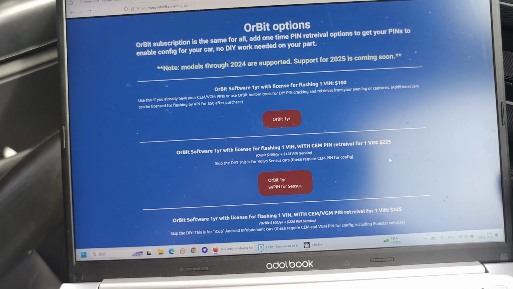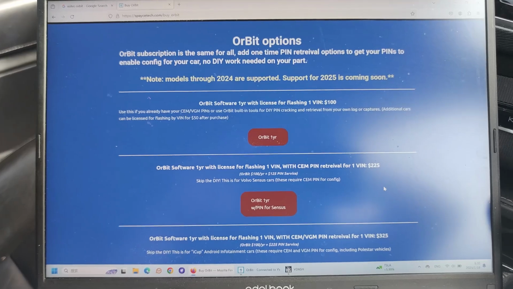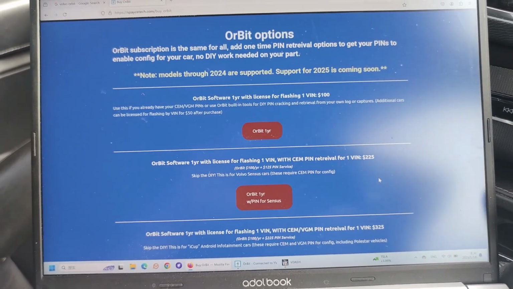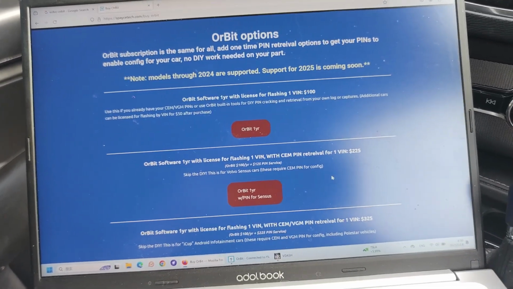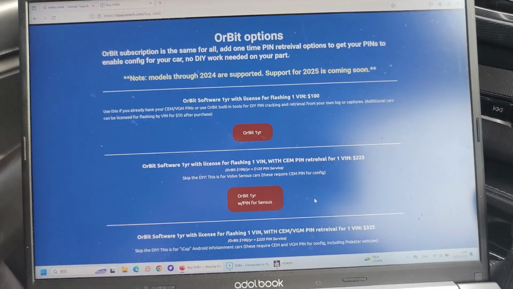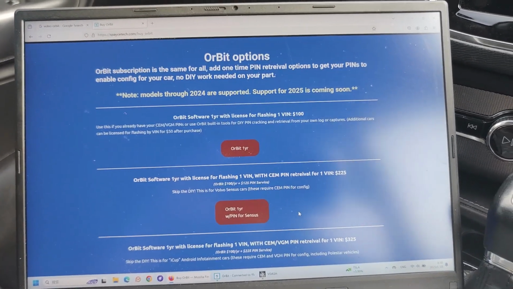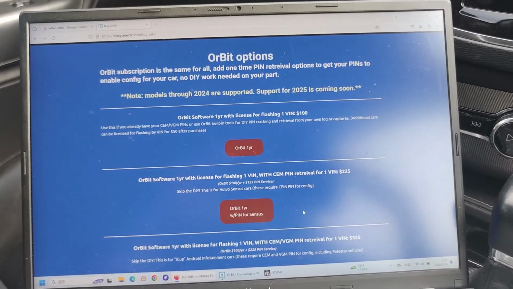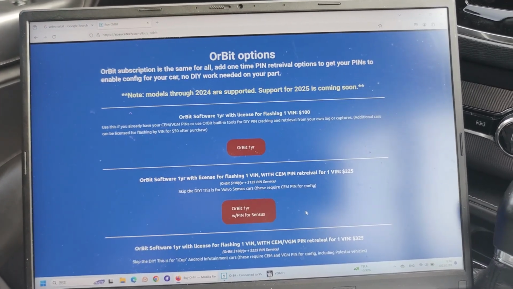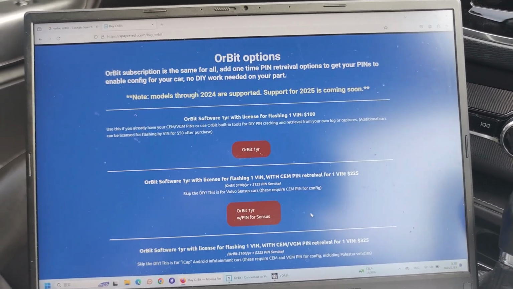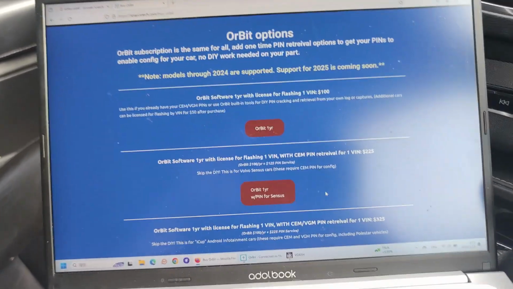It was 225 USD. I paid for that online, and thanks to the folks there. I think it was Andrew who answered my questions, with a very quick response. I ordered it at night, New Zealand time, then emailed them my VIN number, and the next morning I woke up to an email saying, hey, this is your CEM pin that I configured into the system. Thanks for that, it was extremely helpful.